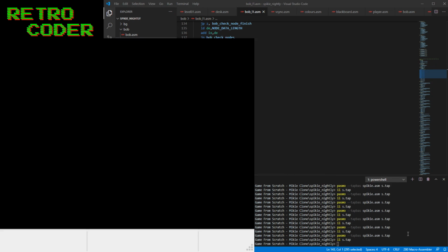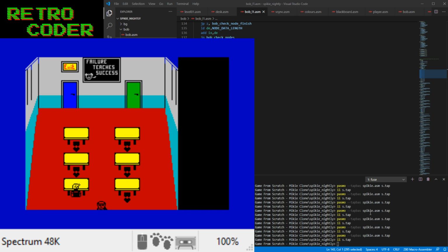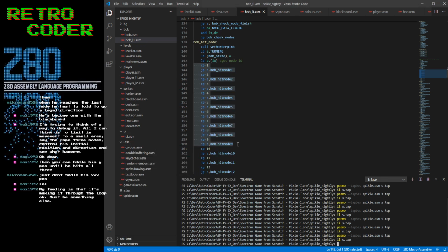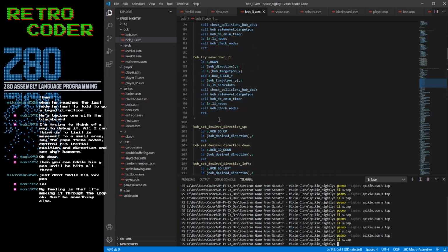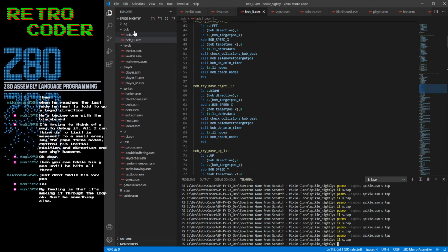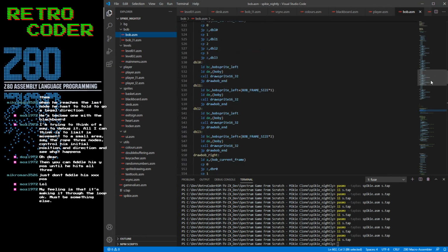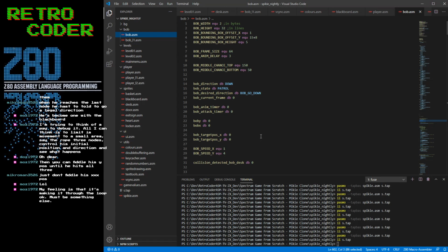Just try it. Sometimes it's quicker, isn't it? Oh, he's still walking down. Damn it. I wonder did he just hit a node and decide to go down? Oh no, probably why. Oh yeah. Let's just put them all to up.